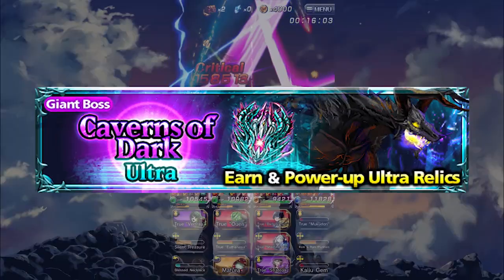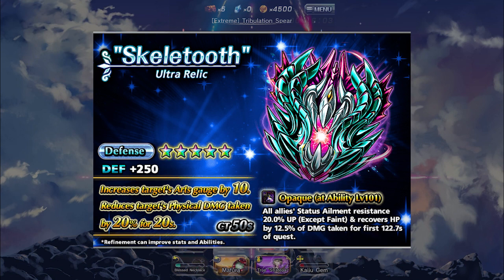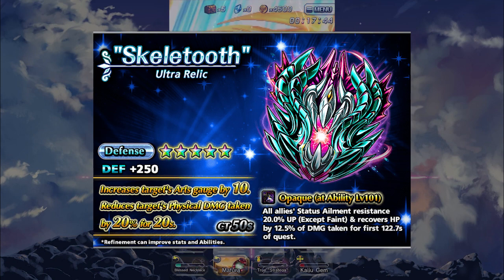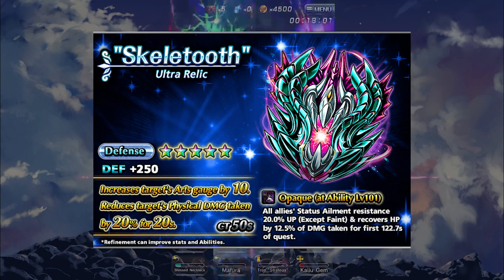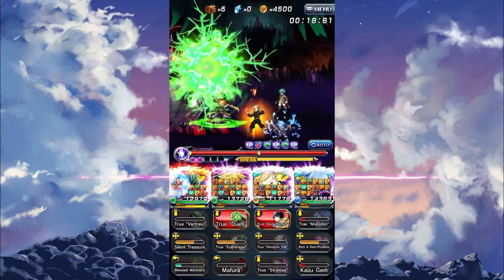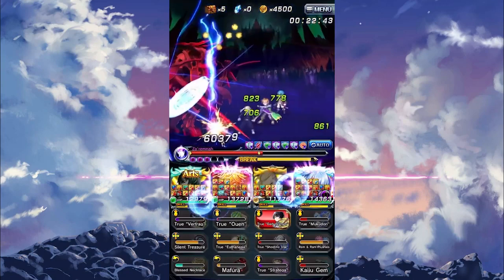For the Caverns of Dark Ultra, the 5-star defense Ultra Relic Skeletooth increases targets' arts by 10 and reduces targets' physical damage taken by 20% for 20 seconds with a 50-second CT. The passive increases all allies' status ailment resist by 20% and recovers HP by 12.5% of damage taken for the first 122 seconds. The active effect isn't actually too bad if you're using it like on a tank or someone, but it's nothing really too crazy.